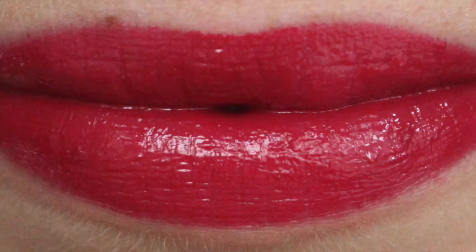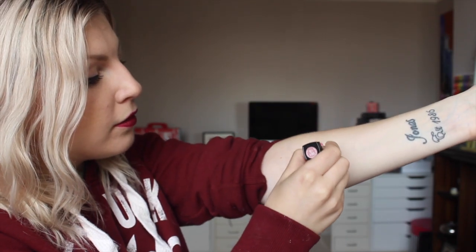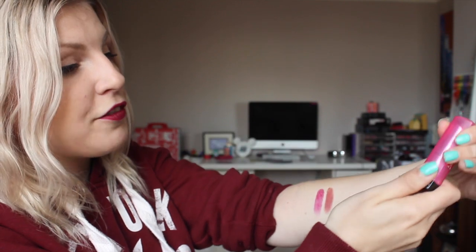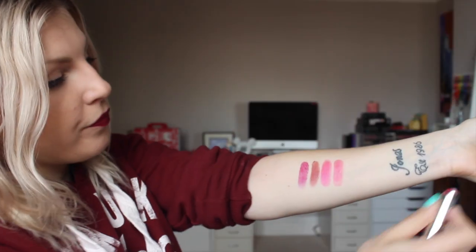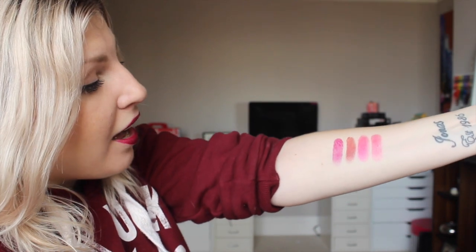So just to get my swatching arm out - my favourites side by side so you can see them. I have Raspberry Pi, which is opaque with no glitter whatsoever. Then we have Pink Truffle - these two are very seasonally appropriate and I would basically be happy to just have these two lipsticks at this time of year. Then I have Sorbet, which has that translucent jelly look but is still almost opaque, very creamy with no glitter. And lastly Sweet Tart, that slightly mid-tone pink. I definitely need both pink colours. All four are my favourites - all opaque pretty much, and absolutely not one bit of glitter. I'm just not a fan of glitter lipsticks.